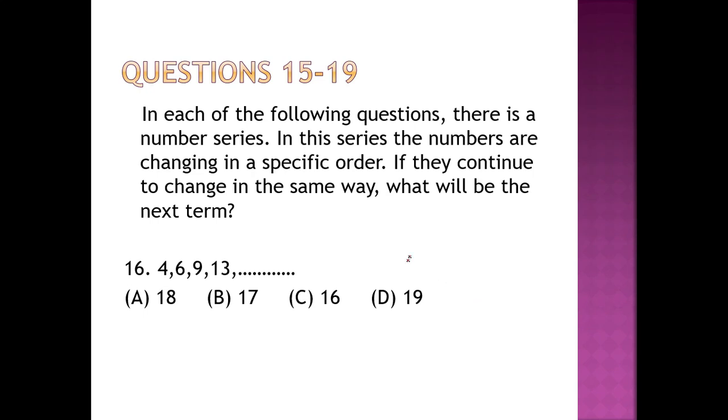All right, so this one, let's look at the pattern. We have 4, 6, 9, 13. Let me see. The difference between 4 and 6 is 2, right? So they skipped out 5. The difference between 6 and 9 is 3. So 5 is skipped out. 7 and 8 are left out here.